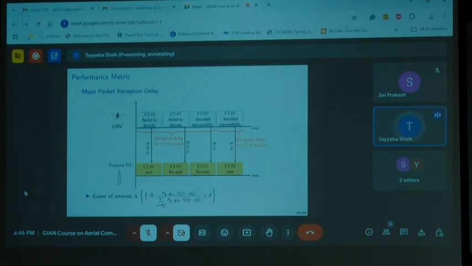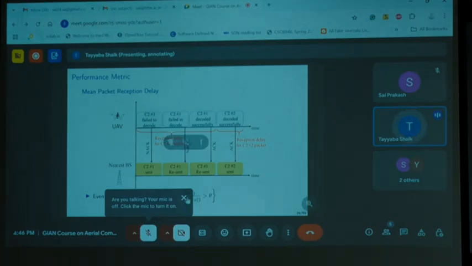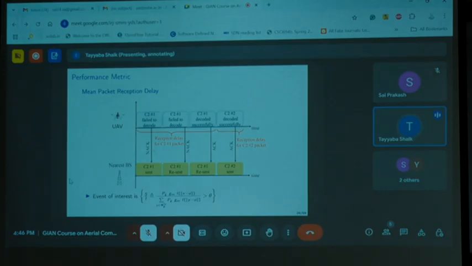So this corresponds to a geometric random variable. If you recall the concepts from your basic probability theory, this is the first time you saw the success. I mean, this is the first time you saw successful packet reception. So this random variable, the reception delay, is a geometric random variable. What we are studying here is the mean of that reception delay. When I say mean of reception delay, there are different sources of randomness, right? If you recall from today's course only, in the second or the third slide, we were discussing what should be the expectation upon.